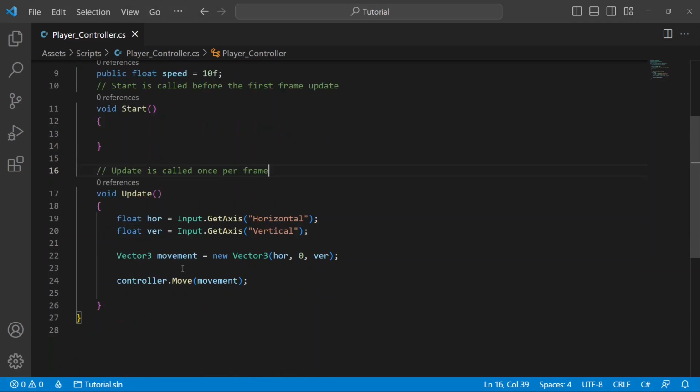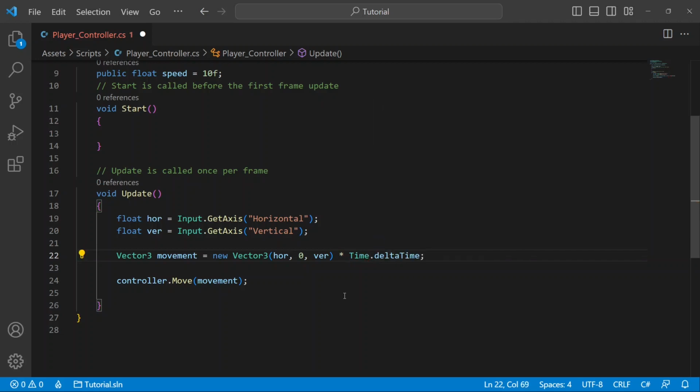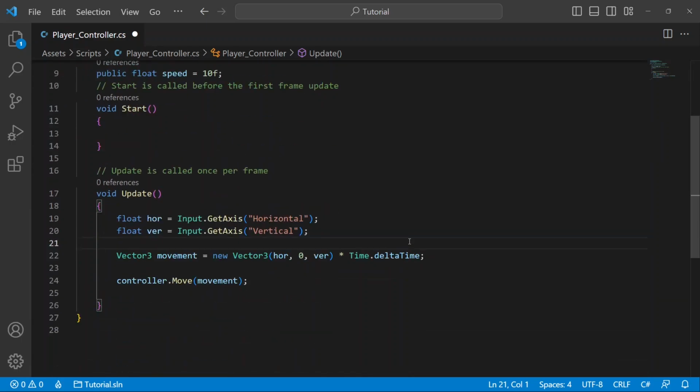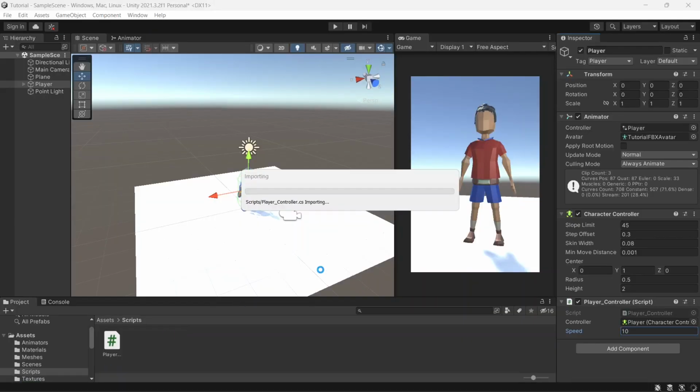Because of that, under this Vector3 movement, we need to add a new line of code with the multiplication sign, Time.deltaTime. Because of this line of code, it will run smoothly on every computer when it comes to movement.